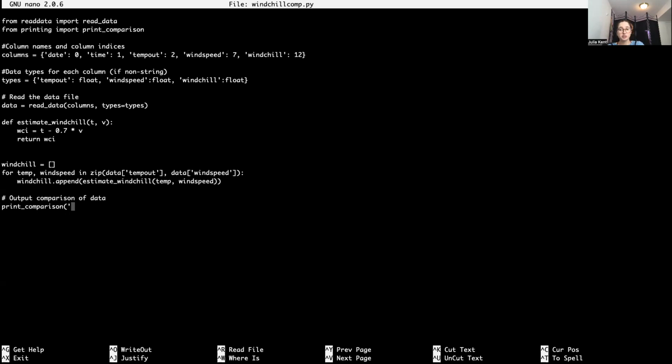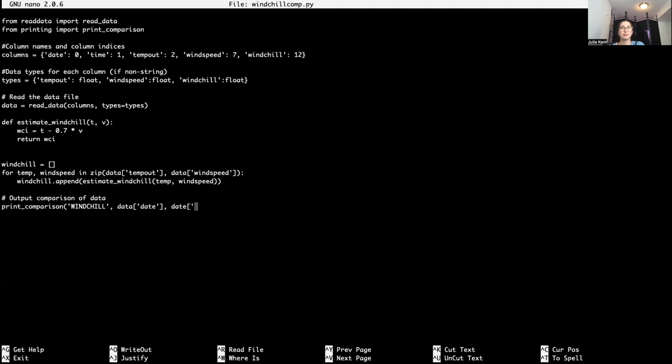Okay, so remember the first argument is the name. And what that is going to look like is wind chill. And it's a string, so you need to put it in quotes like this. You do not have to capitalize it because we specified that we're going to capitalize it. And then we pass in dates, which we get from our data dictionary.